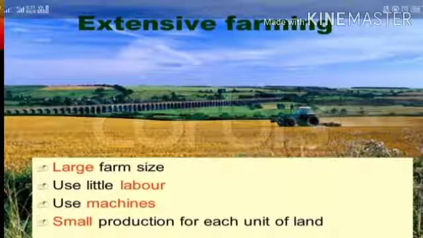Extensive grain farming and plantation agriculture are the two major types covered under commercial farming. Extensive grain farming means where the farm size is greater than 200 hectares. Means a big piece of land is taken under cultivation. Due to large farm size and sparse population in the region, this type of farming is carried out with the help of machines like tractors and crushers. Pesticides are sprayed with the help of helicopter or planes. Means extensive farming tells a big piece of land is being cultivated.